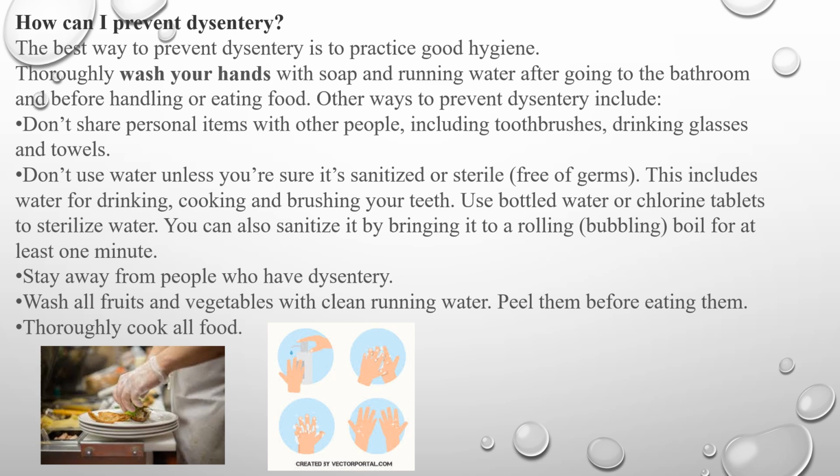To avoid all these things, the ways to prevent dysentery are, the best thing is safe food and water practices, proper hygiene and sanitation, avoid direct contact with infected individuals, stop sharing utensils and towels with an infected person, use clean towels and ensure proper disposal of human waste, keep food covered to prevent contamination from flies, wash hands with soap after using the toilets and before eating, ensure proper cooking of meat and seafood, avoid street foods, wash raw fruits and vegetables in clean water, and drink boiled or filtered water.